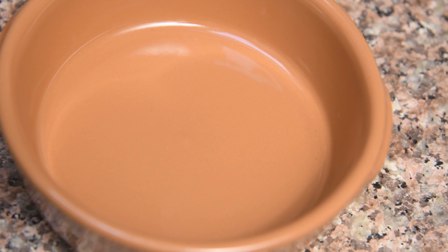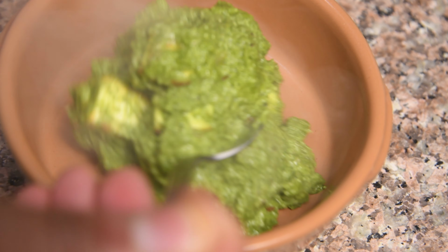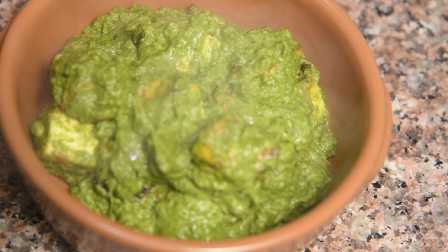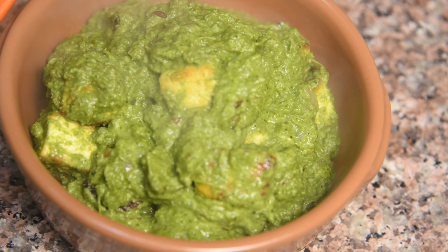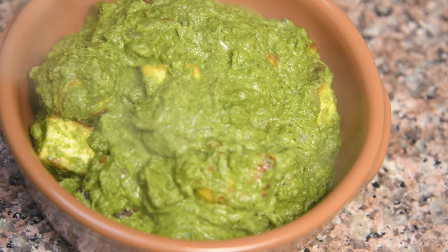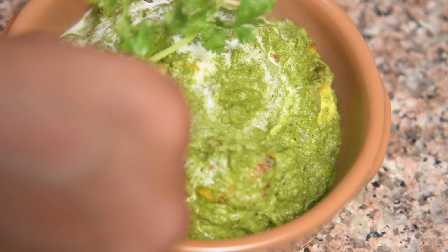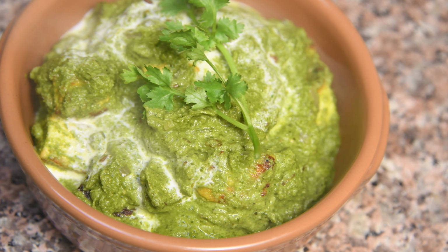Alright, so now we are going to plate the palak paneer. Some cream as a garnish. That's it. And a sprig of coriander if you have some. You can go creative with the garnish as well. You can use red capsicum or red bell pepper. You can use tomato julienne for a kind of appealing garnish.